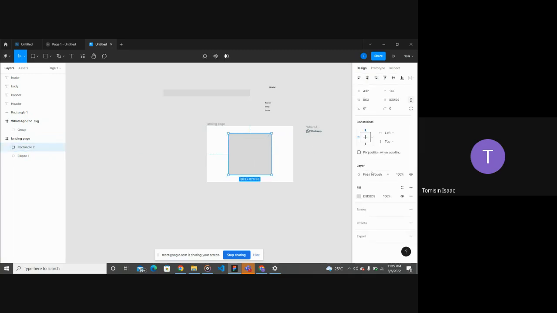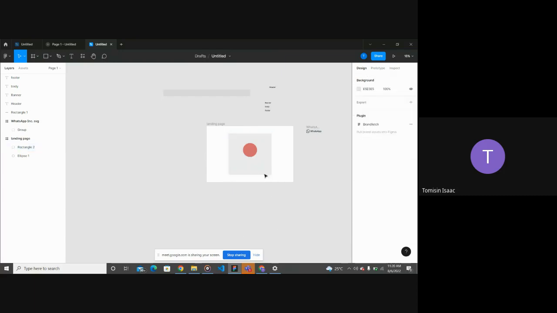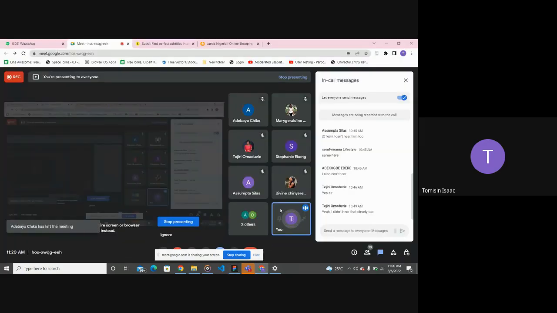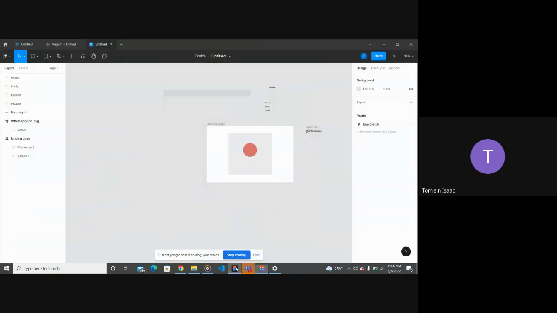Now when you go under the layer, the default layer is pass through. That is, light can pass through it. But when it is 100%, no light is currently passing through it. Now when you reduce it, let's say to 50, you can see it has allowed light to pass through it, and that's why it appears transparent. Now most people do this for creating the shades for their design.